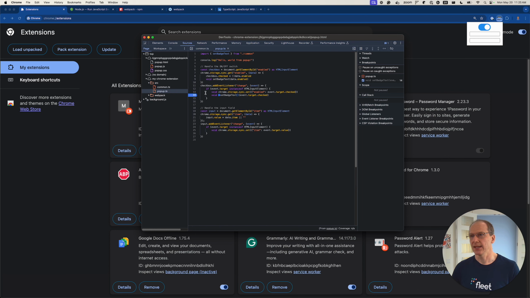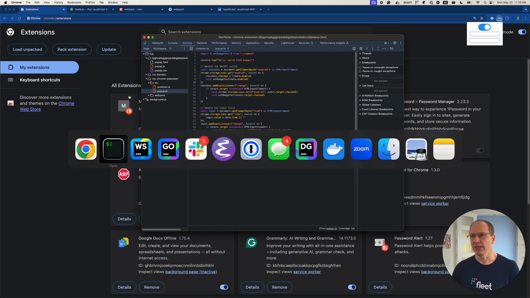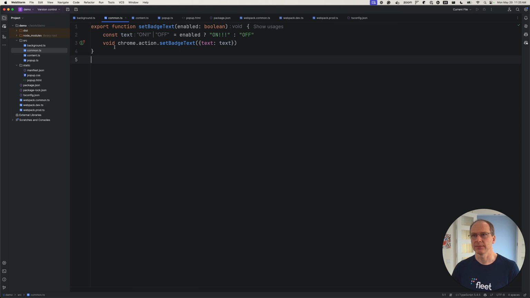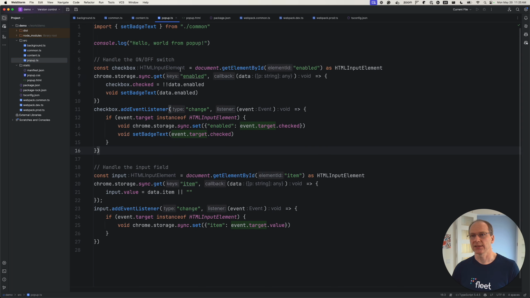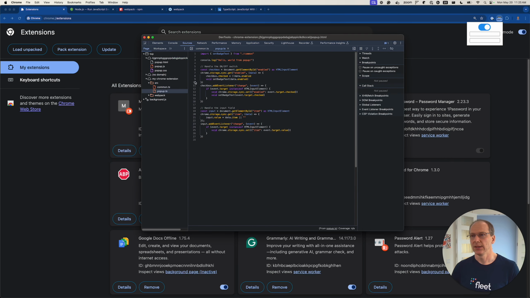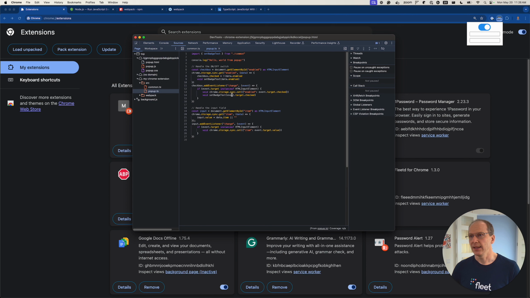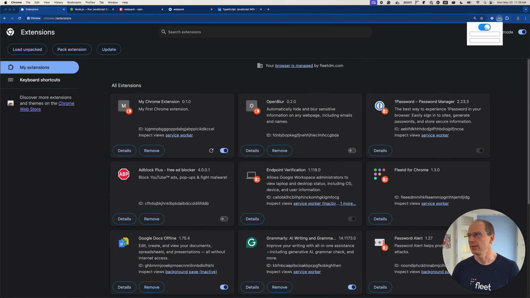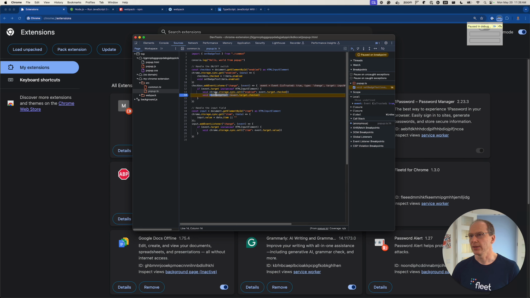This is the exact same code that we have in our development environment. Right, this pop-up code. Yep, exact same code. So I can add a breakpoint here, and then I can do something that triggers this breakpoint.